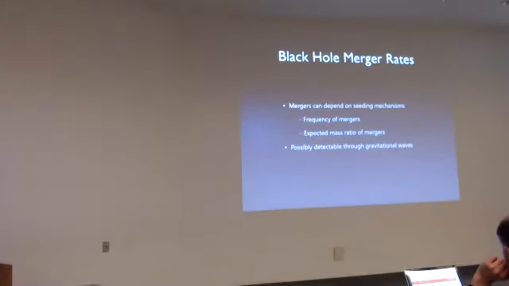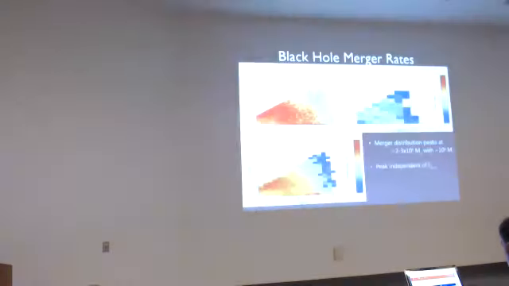So the last thing I'll discuss is mergers. Obviously the more often you're seeding black holes, the more mergers you will have. So when we change how we seed these black holes, we're going to end up changing the rate at which we should be observing black hole mergers. And with potential upcoming surveys like LISA, which should actually detect gravitational waves from supermassive black hole mergers, giving some estimates on what rate we expect these mergers to happen as a function of how the seeds actually form is rather significant.